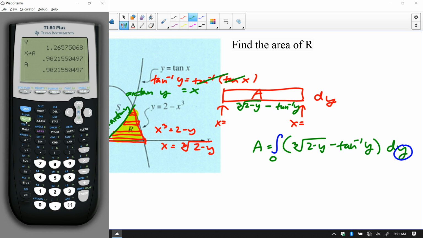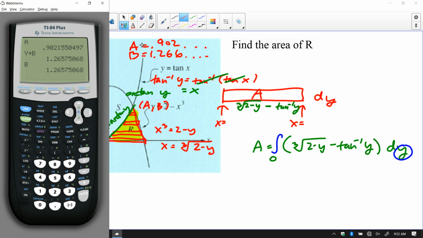I'm going to change that Y to alpha B. So I'm going to hit alpha Y, hit the store button on the left, and change it to alpha B. Now if I hit alpha B, it'll always give me that Y value. Again, you didn't have to do it for this problem, but I want you guys to actually feel how you store these numbers. On my paper, I would put this intersection as A comma B. Then somewhere on my paper, I would say A is equal to 0.902 and B is equal to 1.266, with dots because these are actually rounded numbers.